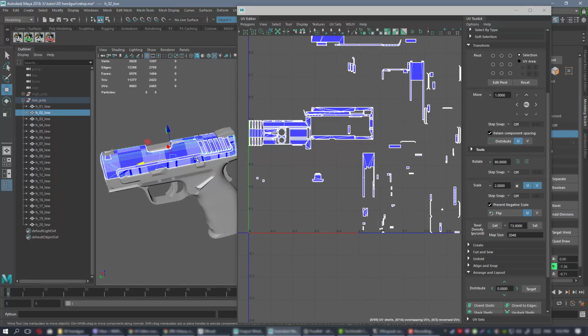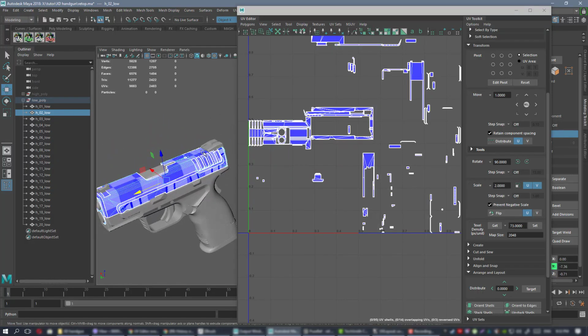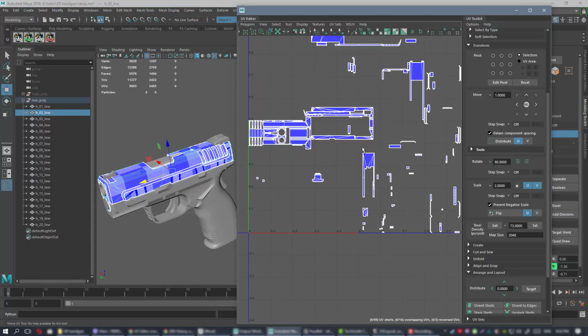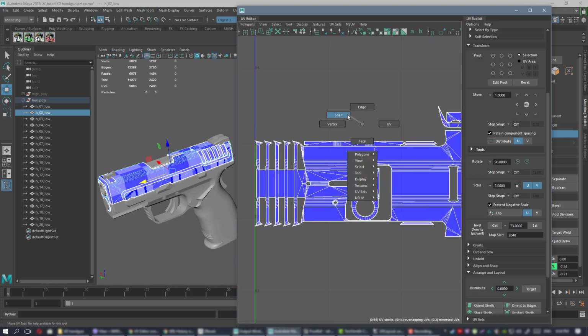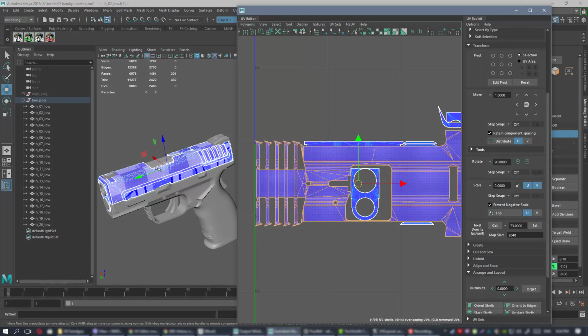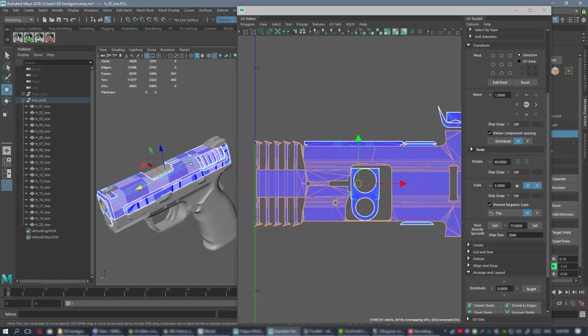It has proper dimensions, and based on that scale of the object, texel density shows you how many pixels on the texture will be per one unit of your scene.